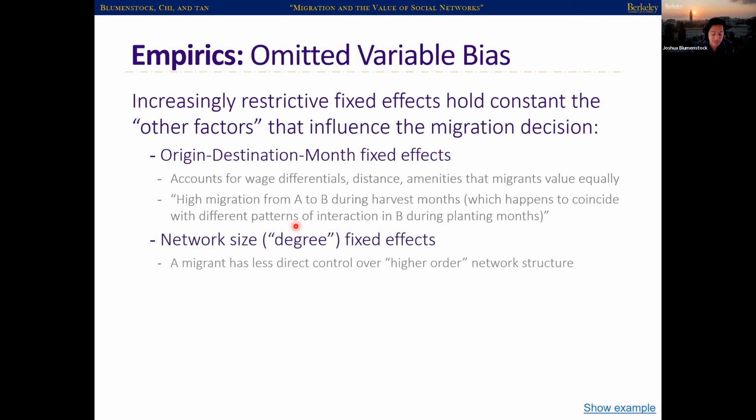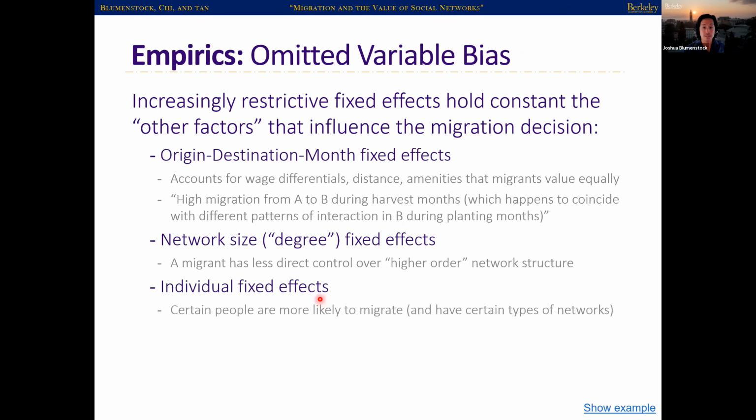So, again, because we have so much data, we can add a lot of fixed effects that would really be impossible with traditional data sets. So we'll add individual fixed effects to account for the fact that certain individuals may be more likely to migrate ever. But because we have 48 observations per individual, we can look at within individual variation and say, does this individual's migration decisions correlate with changes in their network structure prior to migration?